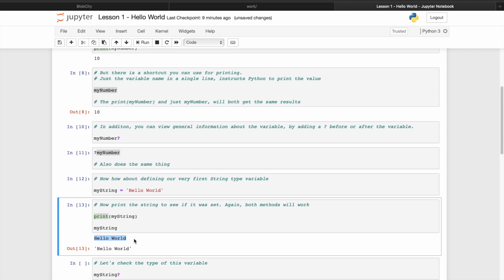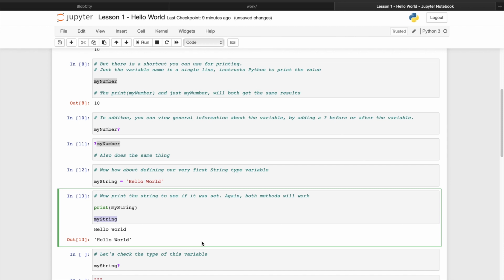So in most cases, if you really want to properly view the value of a variable, I highly recommend using the print statement instead of just outputting it as a variable. However, if you do encounter code that just says my string, and that's the only thing you see on the line, it could be any type, it doesn't matter. If you just see that line there, then you know what that does, because I've noticed that a lot of people who come from object-oriented programming languages often get confused when they see this type of code.